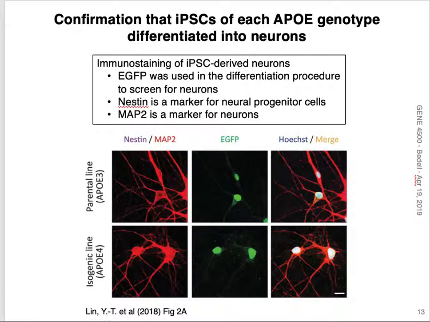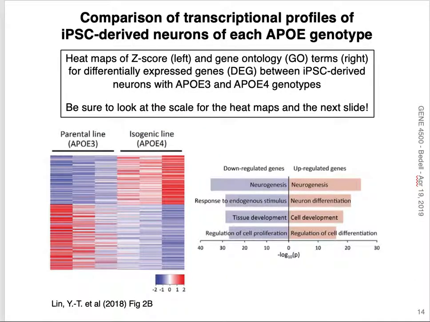This is where, with neurons, we shouldn't have any neural progenitor cells. Neural progenitor cells are the precursors to neurons. They need to make sure that in their differentiated iPSCs, which are supposed to all be neurons, they wanted to find out, well, is there a small number of the precursor cells to those neurons? Because that would greatly influence their analysis. Okay. Also, they want to make sure that the ApoE genotype doesn't affect differentiation of neurons.